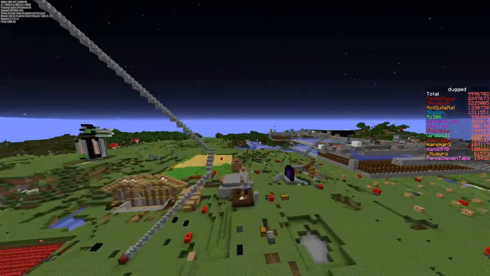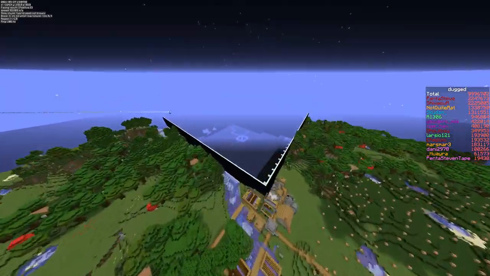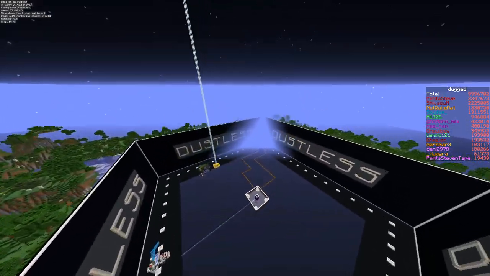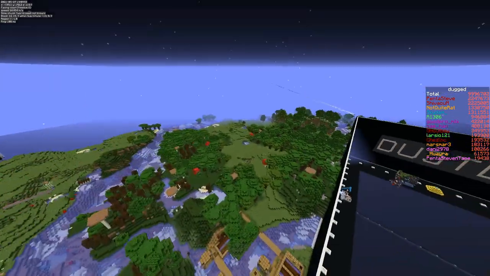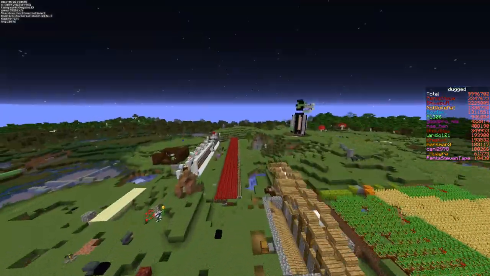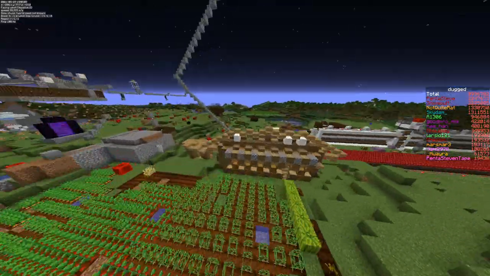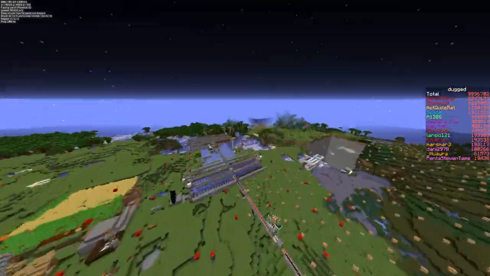But yeah, this is basically just the starter area. You can also see it in relation to spawn. You can also check out the whole map, by the way, on the overviewer. If you join the Dustless Discord, on the welcoming page, you'll see that we have a Dustless overviewer, which you can basically take an online tour of the whole server, which is kind of nice. But yeah, that's pretty much it with this area.